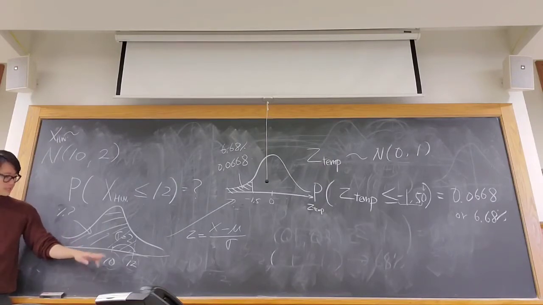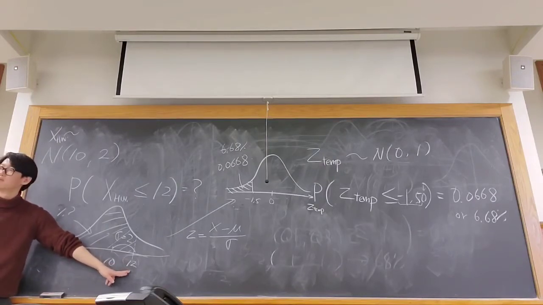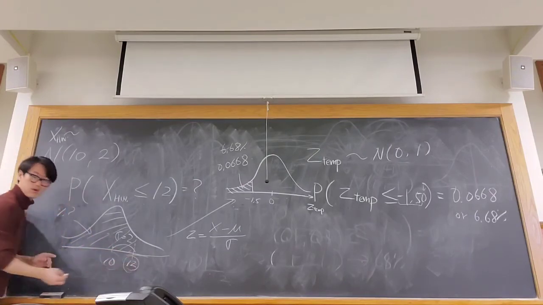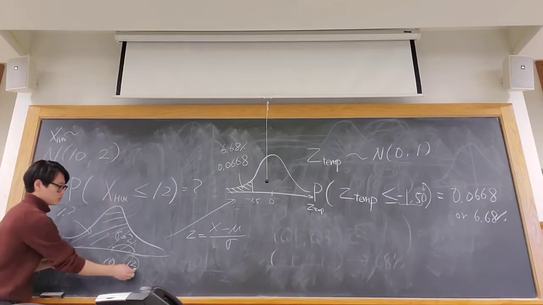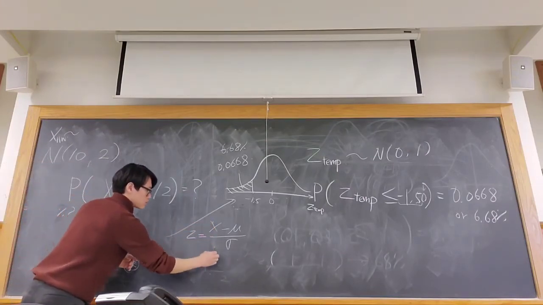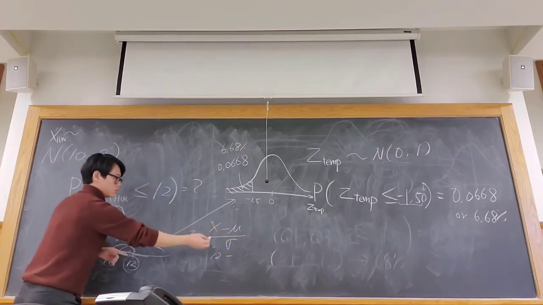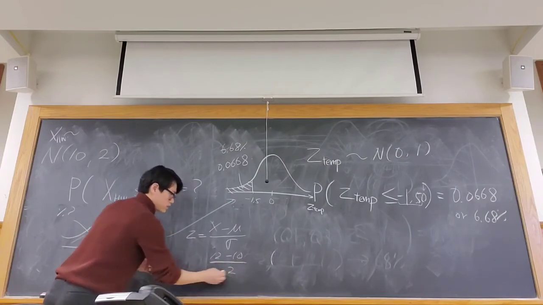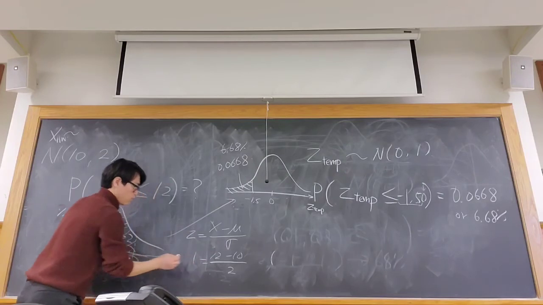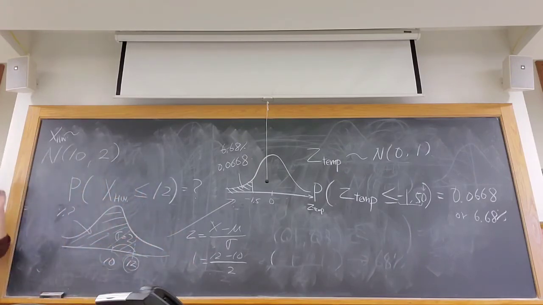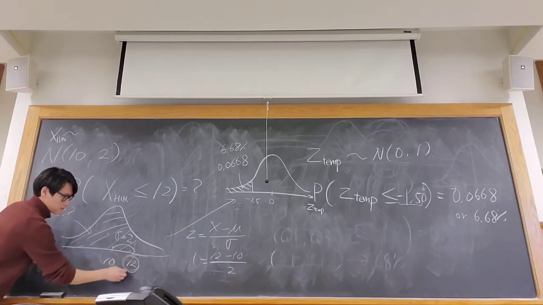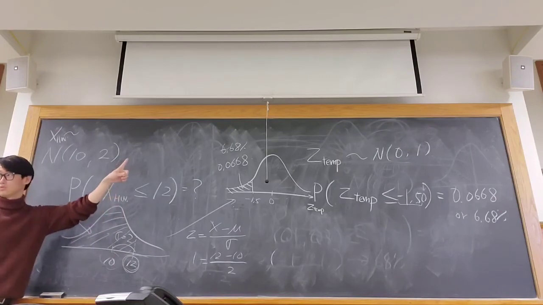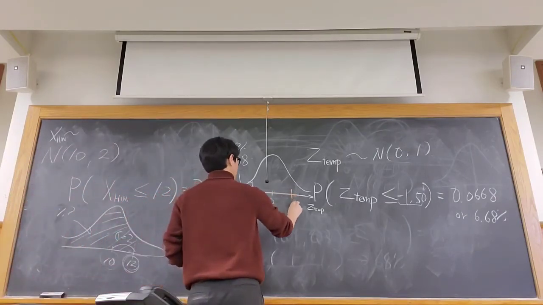Oh, no, that's the case where you want to convert 12. So what you did is plug this number into the formula, right? You plug 12 in here, minus mu, the mean, which is 10, and then divide by the standard deviation, which is 2, and you get 1 as a z-score, right? That means you convert 12 into the standard normal scale, and you get 1 here.